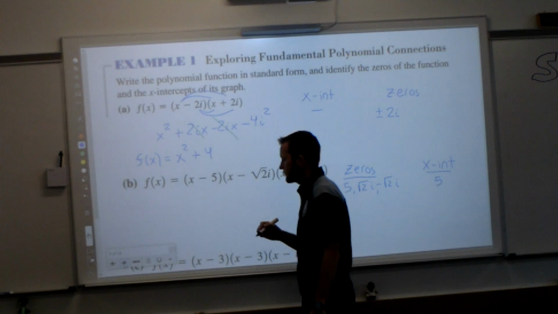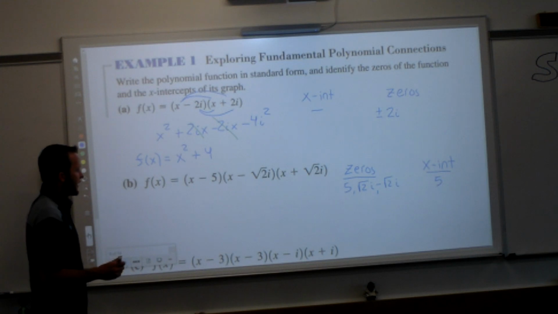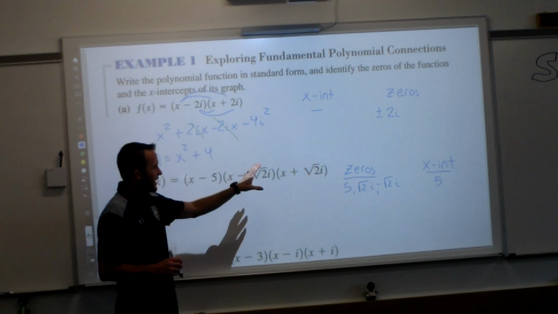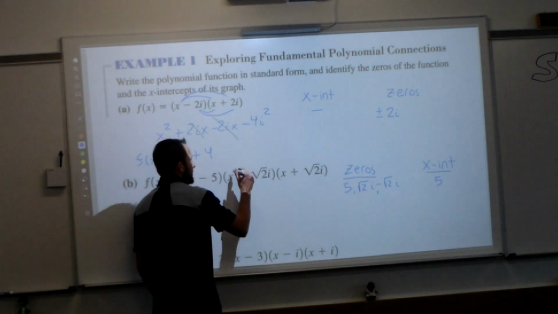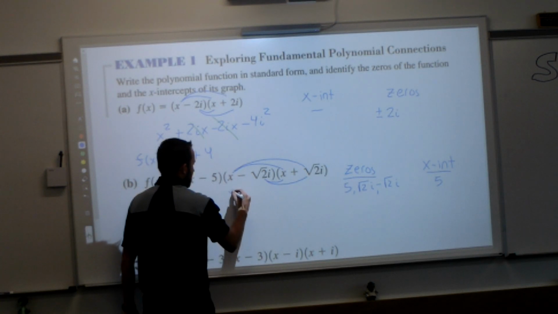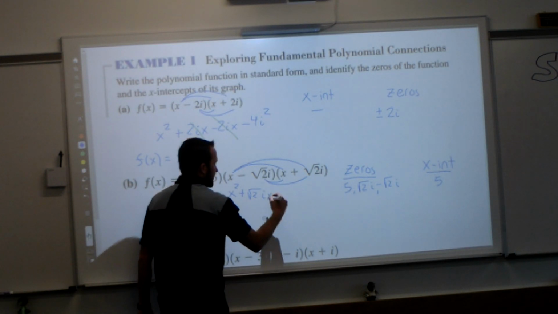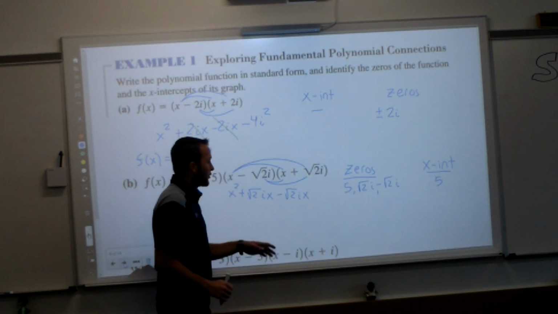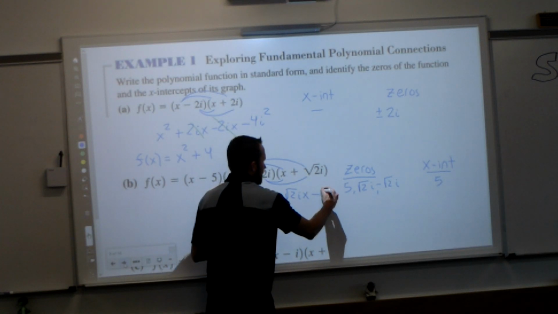2 are just imaginary. Now, this wants to be written in standard form. So let's go over how to do that. Anytime that you have these opposites here, these conjugate pairs, multiply them first. It gets rid of the ugly, and then you can distribute it with the other one, okay? So I'm going to distribute just like what I did on the last one. X times x is x squared, and then I'm going to get square root of 2i x, and I'm going to get a negative square root of 2i x. And when I multiply these out, I'm going to get a negative. The square root of 2 times the square root of 2 is 2.